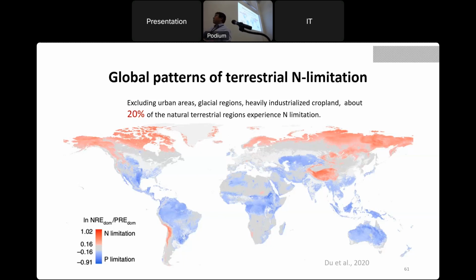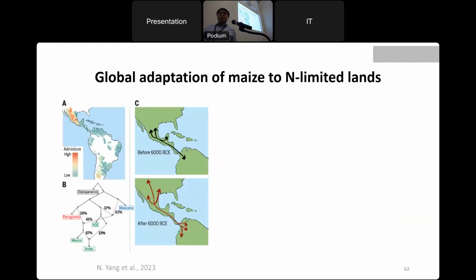You can see from this global view that nitrogen limitation shows a latitudinal and also elevational pattern. Meaning that the north and high altitudes are more likely to be nitrogen limited, and the higher elevation highlands especially tend to be limited. That's for a reason, because nitrogen in the natural environment comes through mineralization using microorganisms. At higher elevation, there is less vegetation, therefore less microbial activity, therefore less nitrogen mineralization. So I'm talking about the highland areas, the high elevation areas. There's a severe nitrogen limitation, but nevertheless, maize historically adapted to those areas.